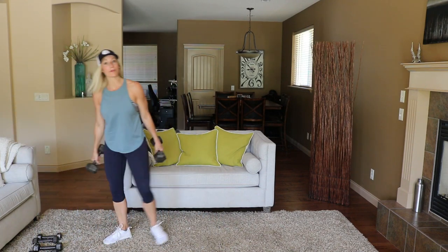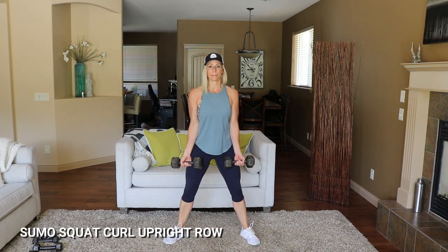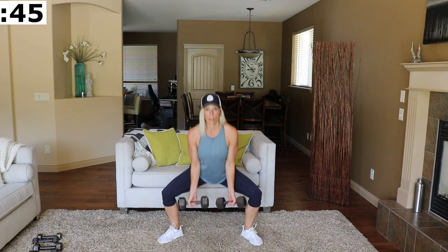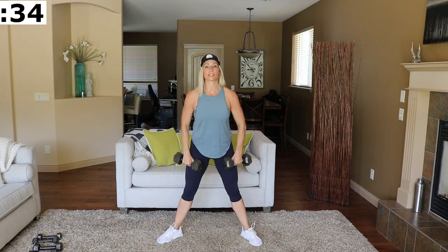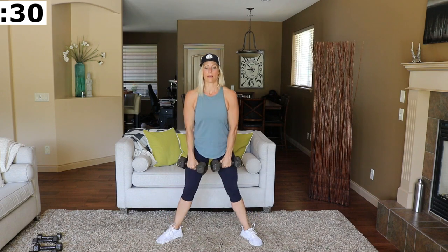Upright row, grab your heavier weights if you can. I've got my 15s, wide stance. Let's bring this home, let's go. Low, squat, stand, turn, upright, that's it. You don't wanna be leaning forward at all in that squat. So if you have to lean forward, lighten your weight, okay, and up.